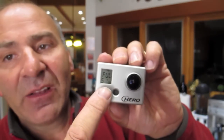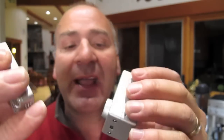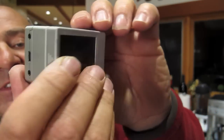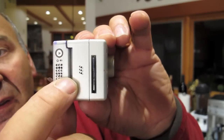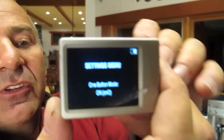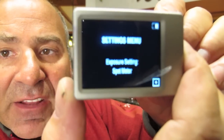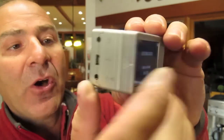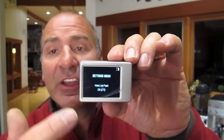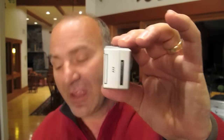Another thing: I find the front screen a little difficult to read, so I bought the little video screen accessory. It's the same size as the battery pack and goes on the exact same way — clips onto the back and then clips on the front and presses in. When you push the button on the side, the screen comes on. I'm in setting mode now, and I can scroll through all the different modes — it's very easy to interpret what everything means, as opposed to trying to figure out abbreviations on the front display. You can clearly see what each setting means, for example 'voice live feed.' I like the color viewfinder primarily for setting up the camera and changing settings. When you want to take it off, just pop it off and put the camera back in the housing.